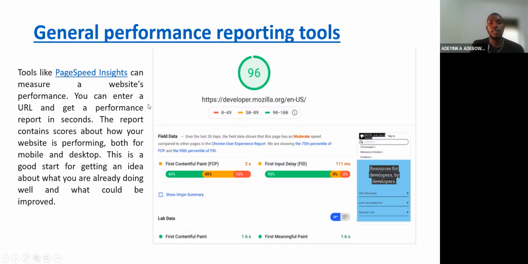Like I said in the previous slides, you can go to any browser and type pagespeed.web.dev, and it's going to load a page where you can enter a URL. As you can see on my screen, this is the performance of the website developer.mozilla.org. So you can do that for any site.